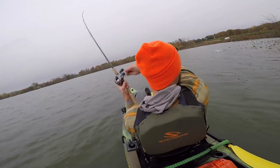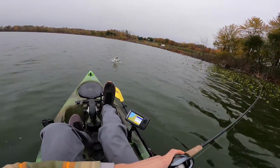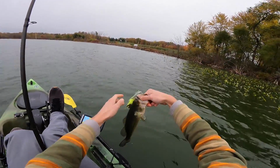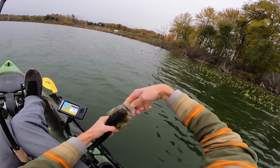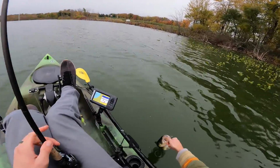There's a fish. Decent one, decent one. I think I might have ticked that lily pad stem a little bit, and this little chunk came and smacked it. I just love the way a chatterbait just vibrates right at the end of that rod tip. Just a little chunk. Man, he's got some sharp teeth on him. Maybe I should give myself bass thumb, you know, catch one fish and I'll get bass thumb just because I'm gonna rub his sharp teeth. Not a bad start, not a bad start.